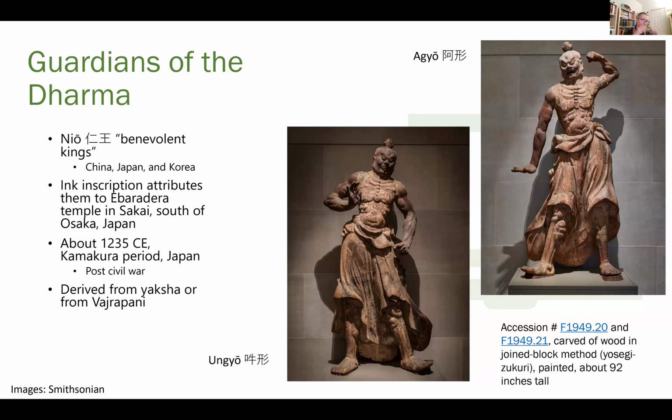But I also think about it just in very practical terms. If one was approaching the temple with the intention of stealing something valuable, they had many beautiful, valuable objects, gold objects or jade objects, or statues and so on. If one were to approach the temple with the idea of stealing something or doing harm to the temple, burning the temple down, which happened many times, these guardians might remind you that that's a bad thing to do, that bad things will happen, right? That's karmically not a good move. So in a very practical sense, I think that the guardians became popular. These two pieces are about 92 inches tall.